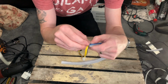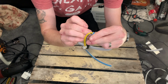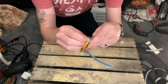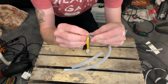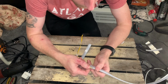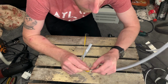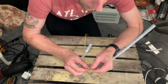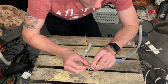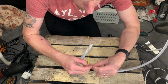Just be careful with this side because this is where the wires go into the control board in the LED strip. Okay, just get in there, give it a loose around, just to see if you can free it up a little bit. And it should start to move once it's free. I'm just pulling the wires to try and get the strip out. Don't pull it too hard, because the last thing I want to do is to pull any of the wires out or damage the circuit board itself.